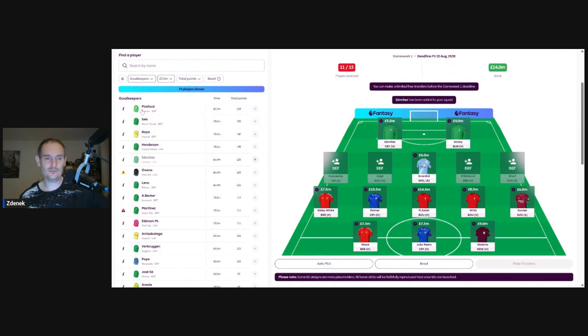Okay, I need someone from Everton, right? Because Pickford was actually the best goalkeeper last season because of the way Everton play, and he's a great keeper. David Moyes transformed this Everton team. Should I go Pickford or Sanchez? Actually, Sanchez is cheaper as well. Pickford is very expensive considering he plays for Everton. I think I will keep Sanchez for now.